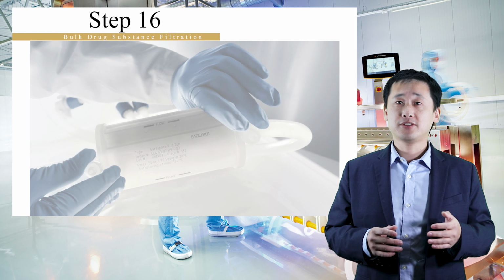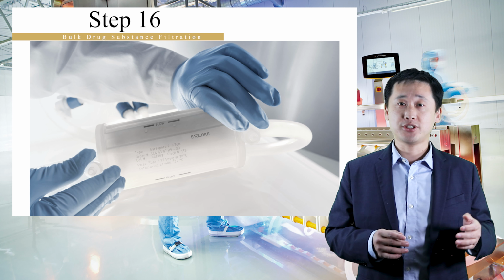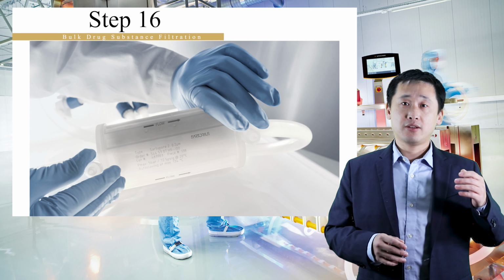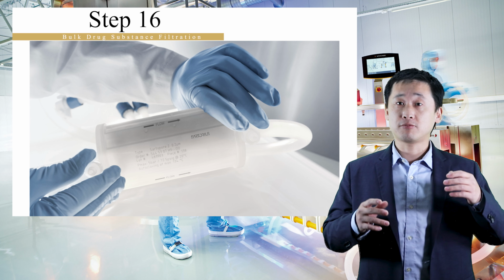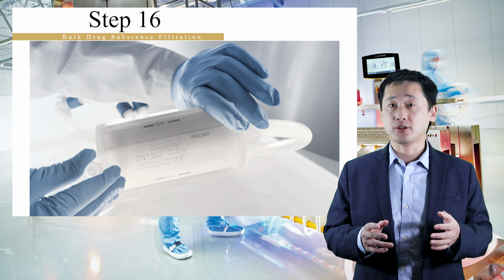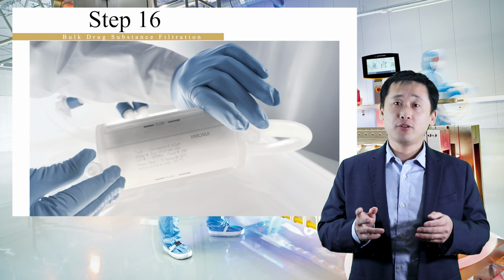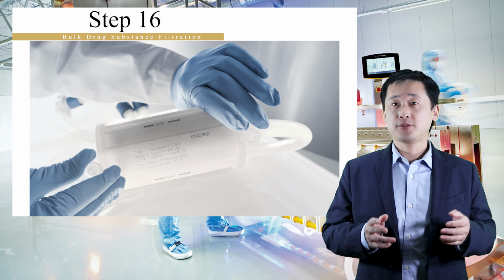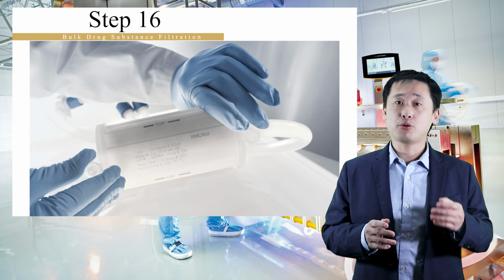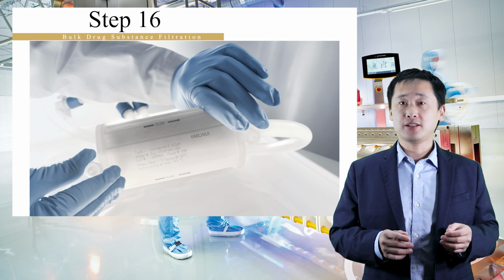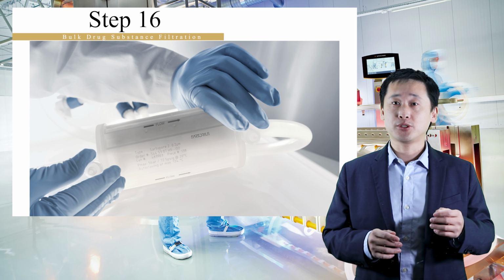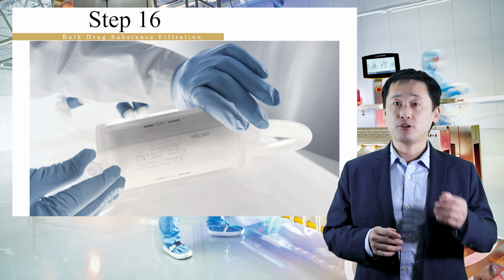And now we get to the final stage, which is the bulk drug substance filtration. Now, after the ultra and diafiltration process is complete, the monoclonal antibody product is routed through a final micron filter. Now, for the final bulk drug substance filtration, Sartopore Platinum offers a 0.2 micron filtration, which maximizes the yield and low protein adsorption with a modified hydrophilic surface.